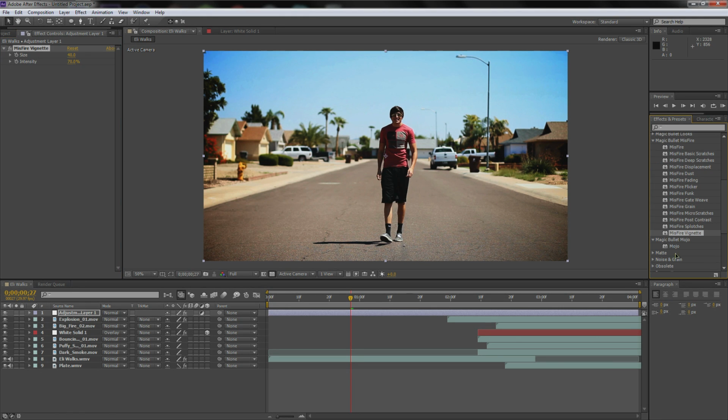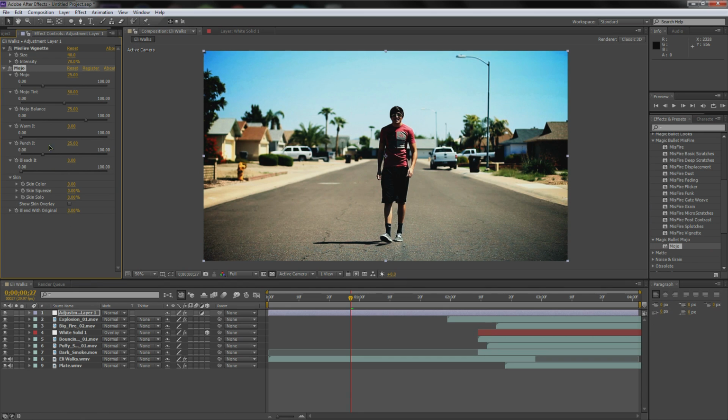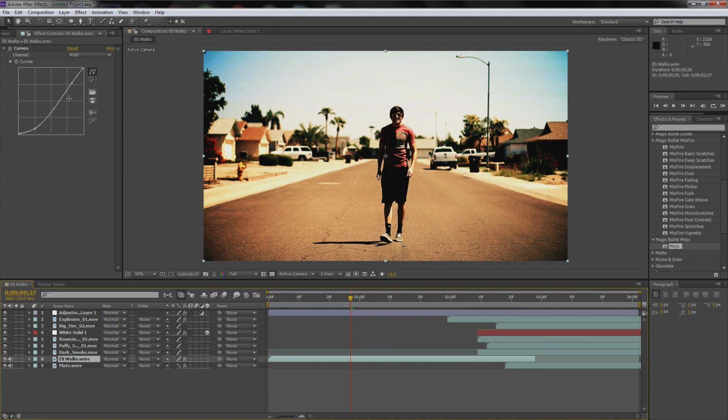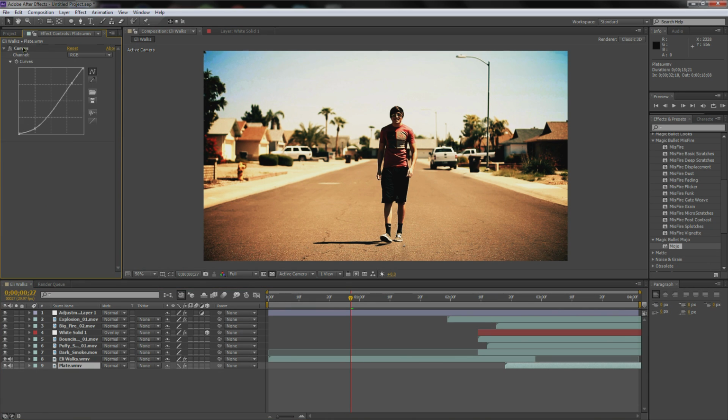Then let's grab Mojo. Let's drag that onto the adjustment layer, and give it a nice Mojo look. So Mojo tint, we'll put it more towards the other side, right about there. We'll warm it a bit, so it's not so blue. We'll punch it. And let's take the CC down a bit on that, and then with the plate. Actually, just so it's exact, let's copy, delete the old one, and then paste. I'll give it the same exact thing. So then let's check it out. Let's see what it looks like.